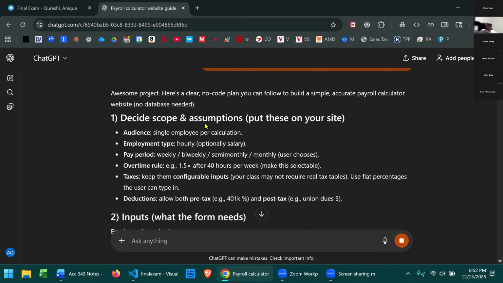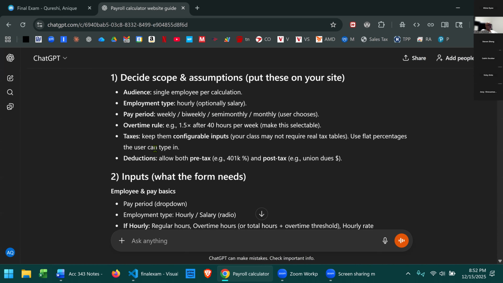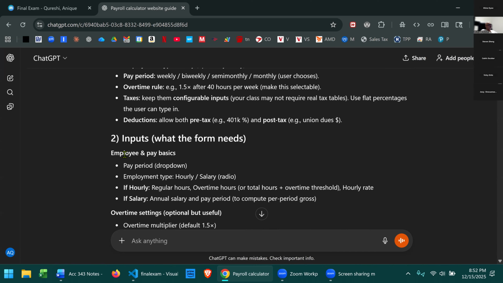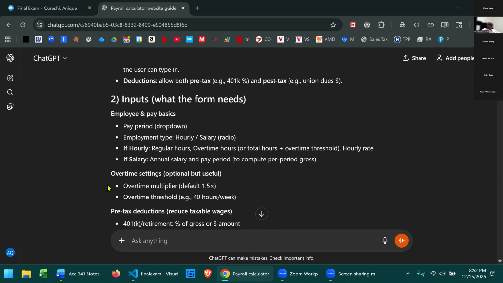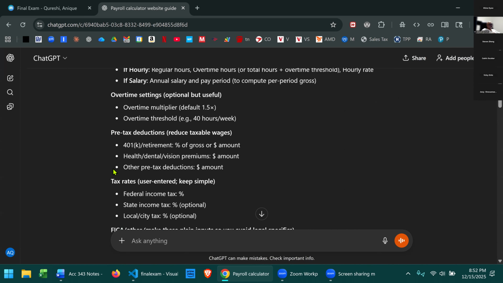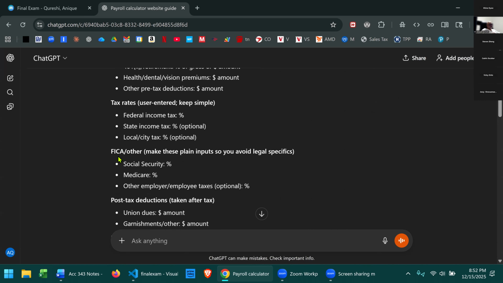So it's saying audience, single employee per calculation. Yep. Hourly or salary, pay period, weekly, bi-weekly, and inputs, what the form needs. It's guiding me on what some of the settings might be, how you might do some deductions, what the tax rate.